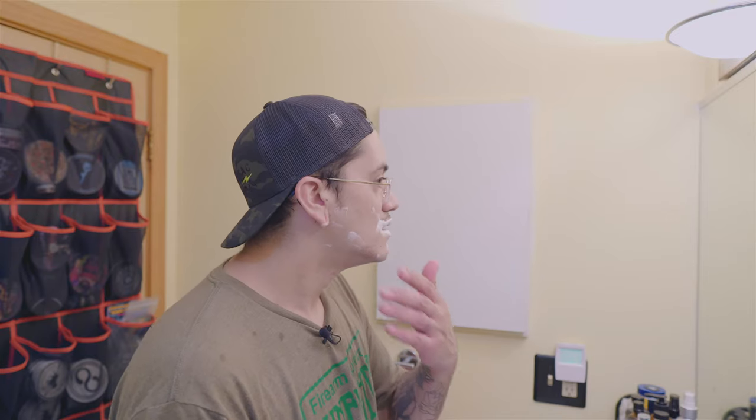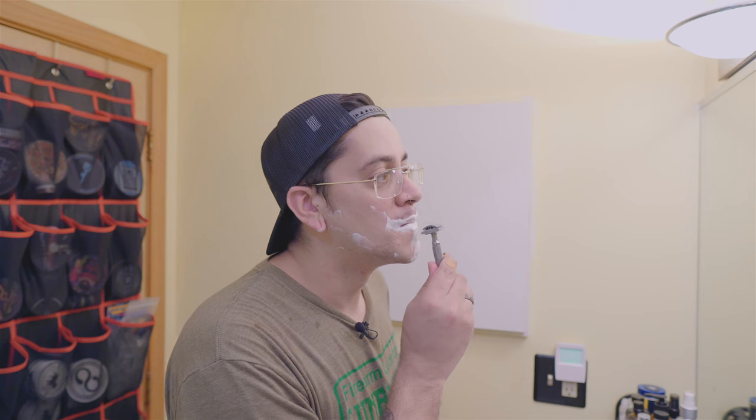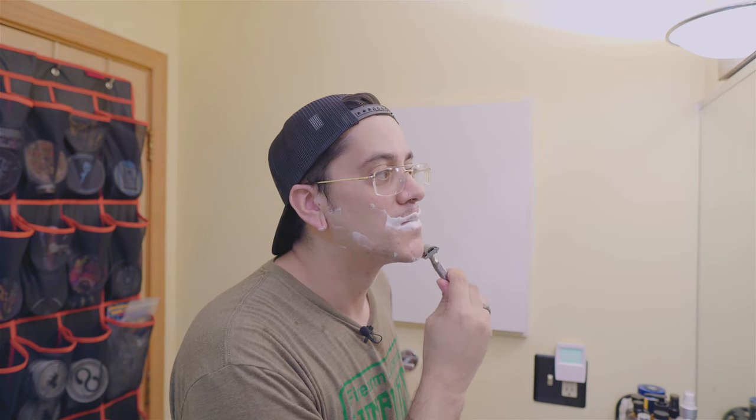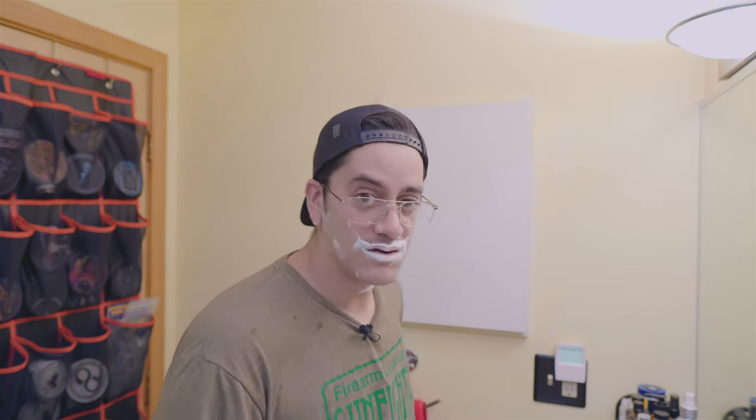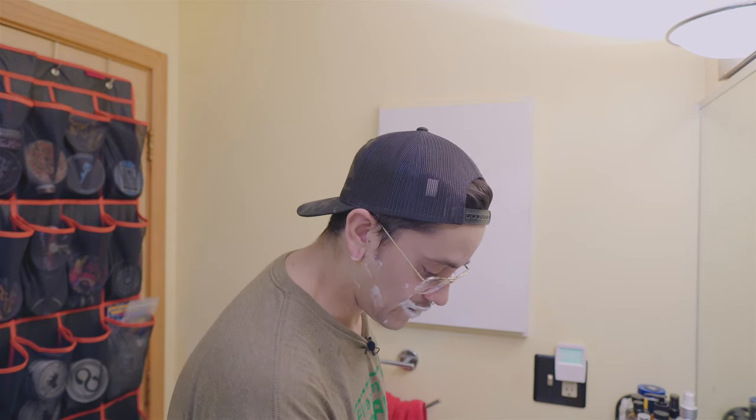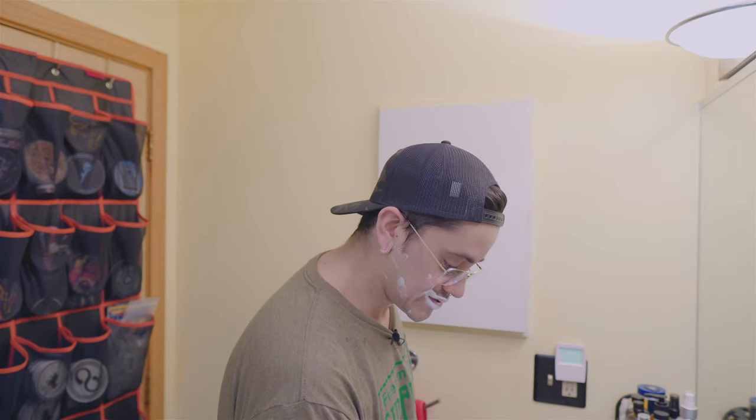And the thing I love about this soap, too, is that once you go over an area, primary slickness is great. That means when you first lather up, like, for example, here's a primary slickness stroke. Okay, right, so I just went over that area that was just lathered. Now, residual slickness would be if I were to buff the area right now. Can I do it? Yes. The residual slickness on this is actually rather interesting. It leaves like a sheen, like a film across the skin to really hydrate and soothe.